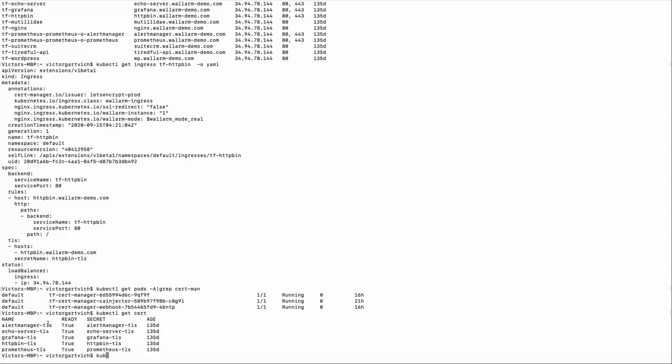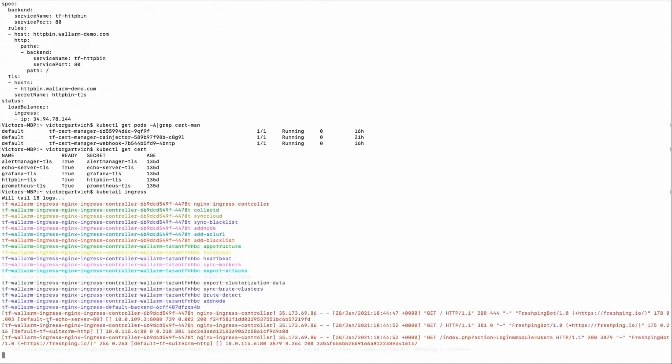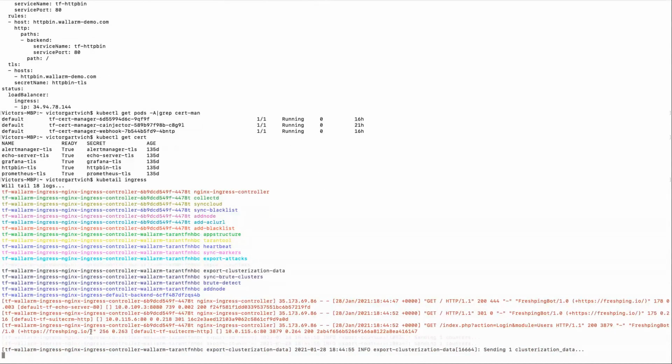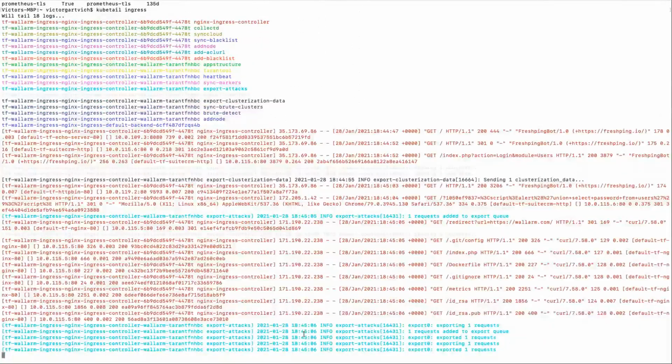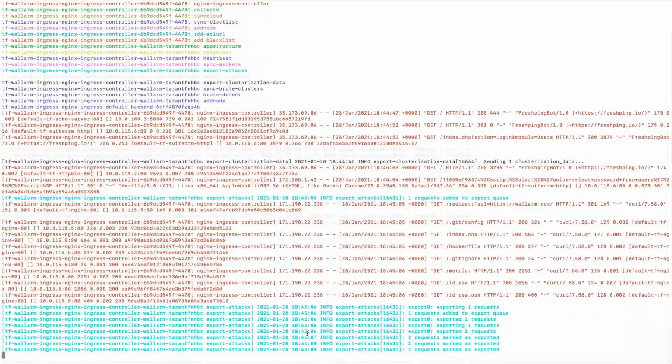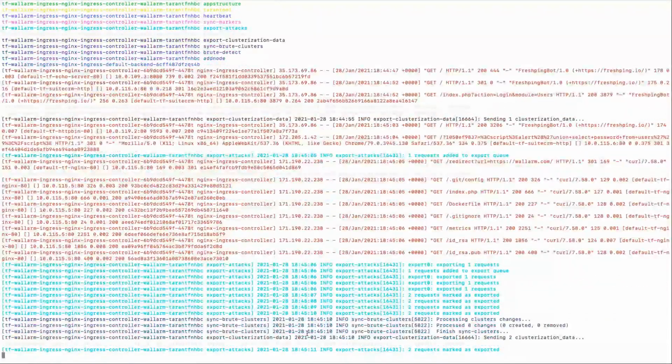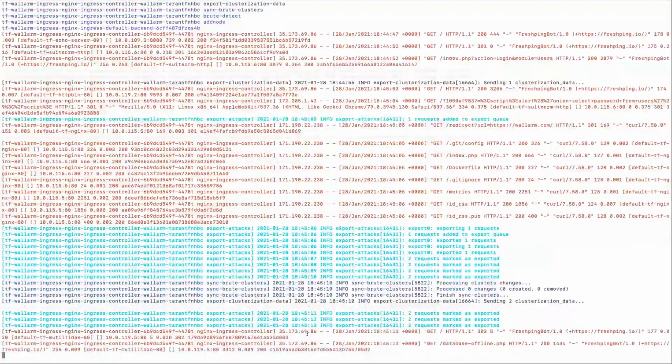And we can take a look at the logs. I use the utility kubetail to take a look at the Ingress controller. It will read logs from pods and all containers inside the pods, and you can see some requests in our demo environment. So the system will report on the console.